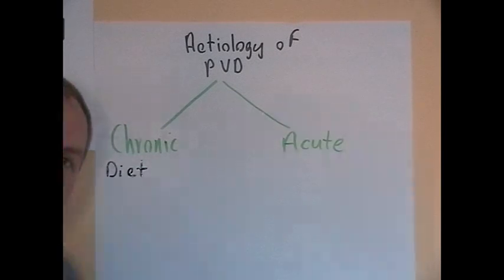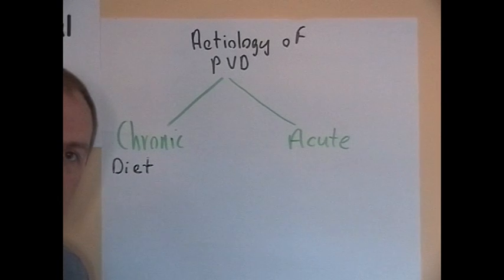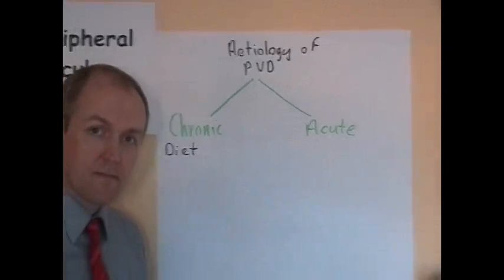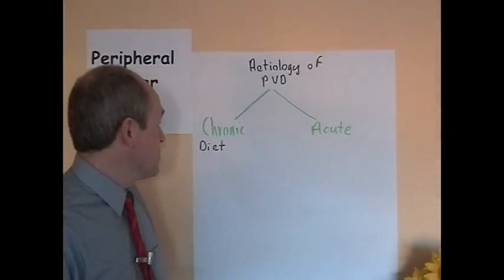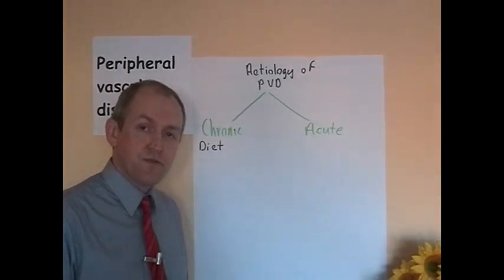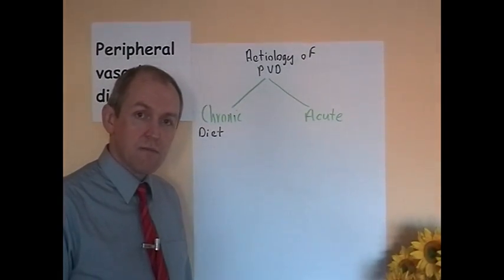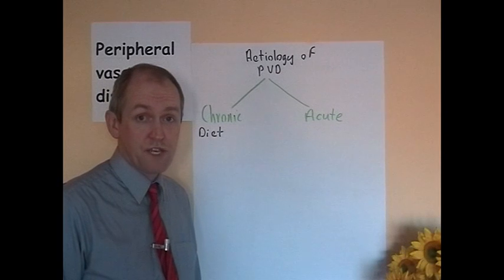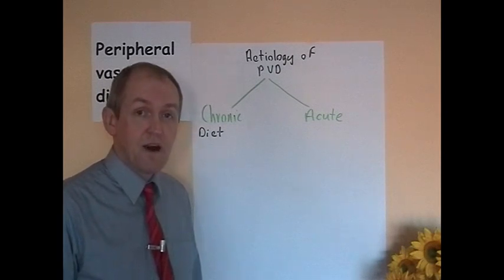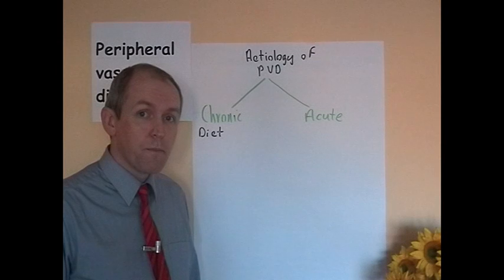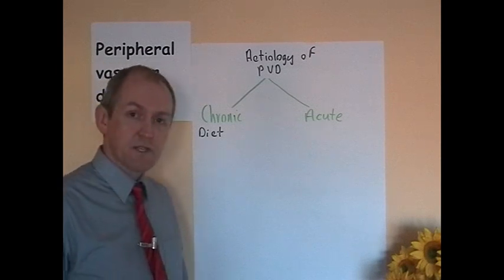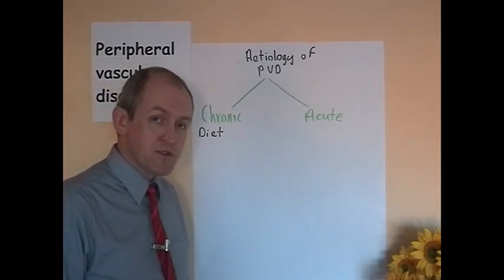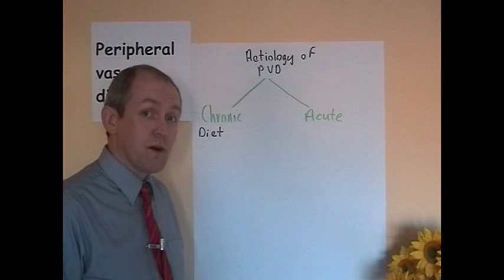People who eat a lot of fat or a lot of sugar. People who don't eat enough fresh fruit and vegetables. Remember, you should eat at least 5 portions of fresh fruit and vegetables a day. 5 a day, probably even more. We should be eating vegetables as a meal as opposed to eating vegetables with a meal.